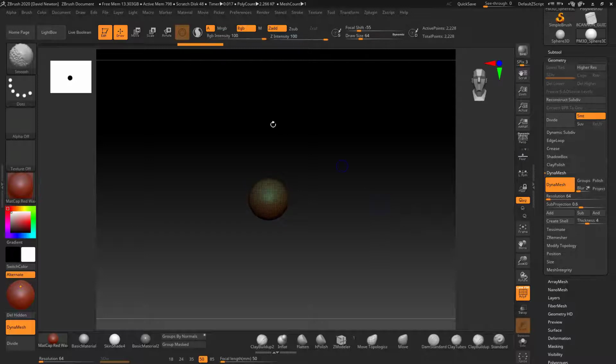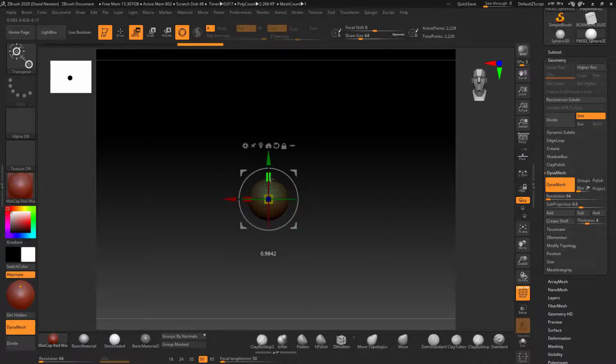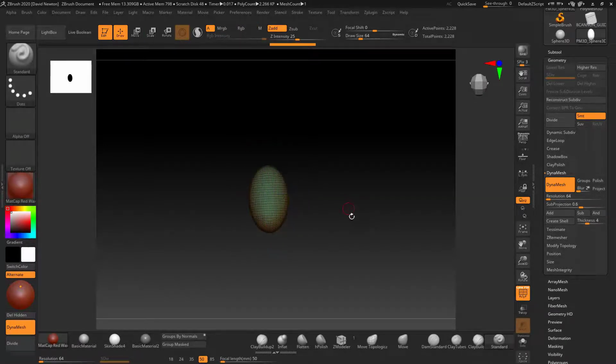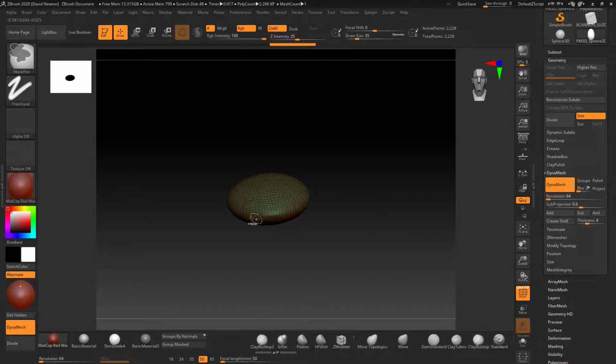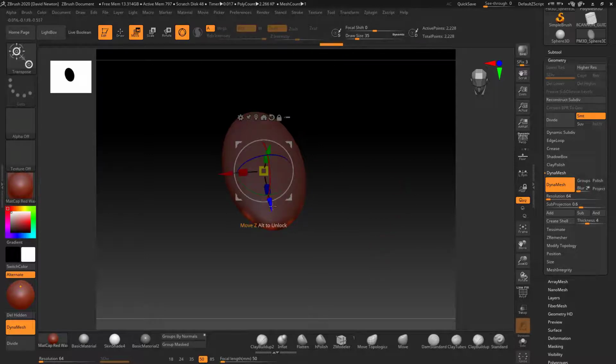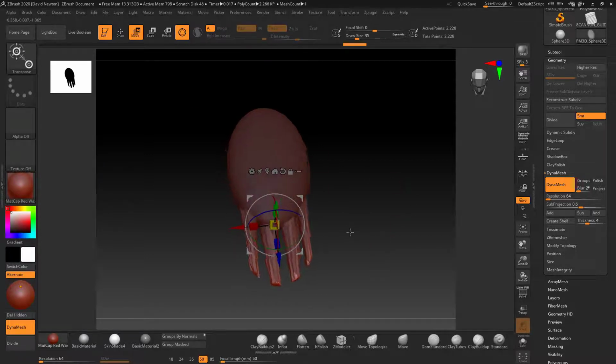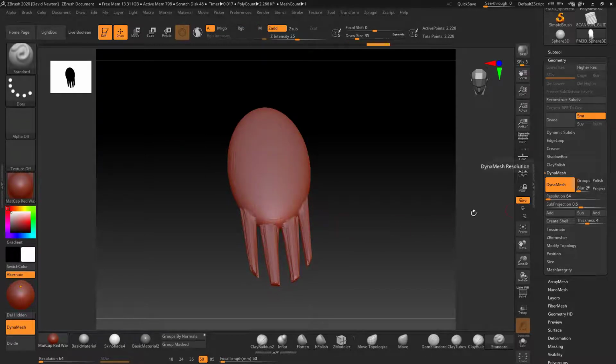So if I was pulling the hand out, for instance, let me move this down, pretending it's the palm of a hand. If I then started to pull the fingers out of this with a low resolution on Dynamesh, let's use Move, pull these out, pretend they're fingers. The problem is, because I've got a low resolution, as soon as I Control drag, they're all going to kind of switch up.